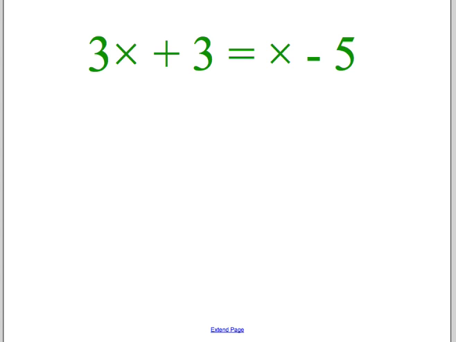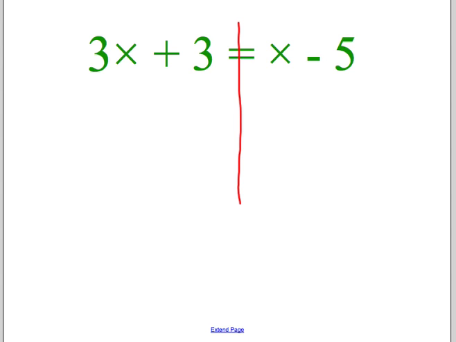Sometimes I think the way that I show this should be easier than it is, and it turns out to be confusing, but I can't figure out how to do it any other way. And that is create sides. With our equal sign, your equal sign creates two different sides. And we want to get our x's to one side and then our numbers to the other.